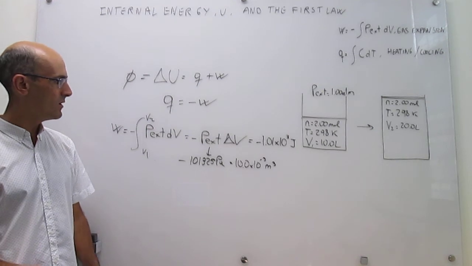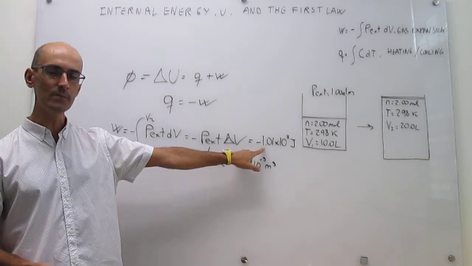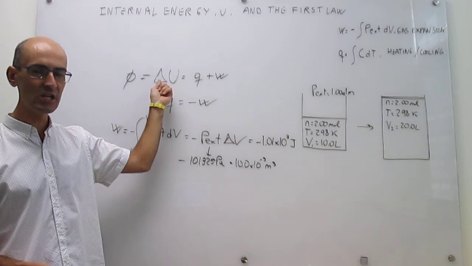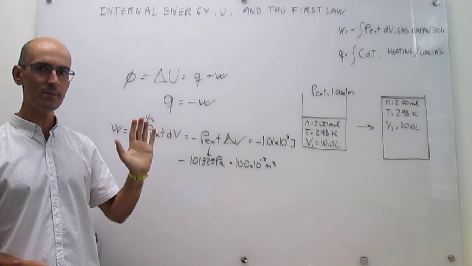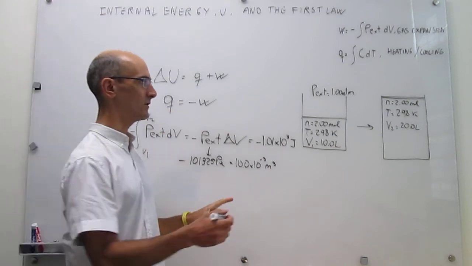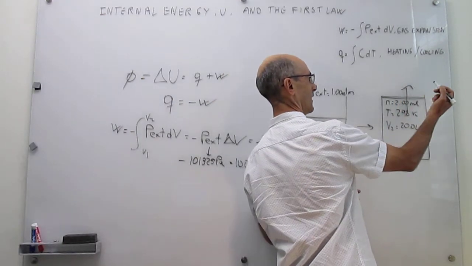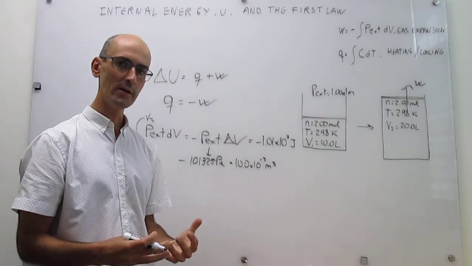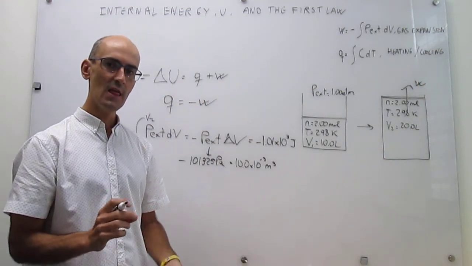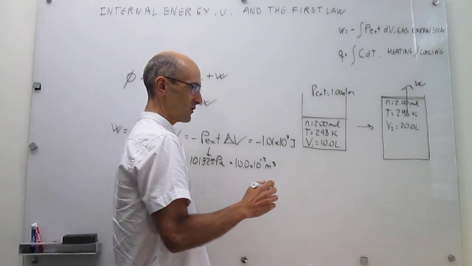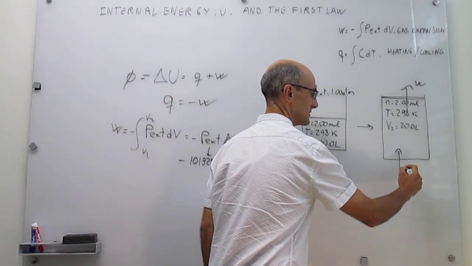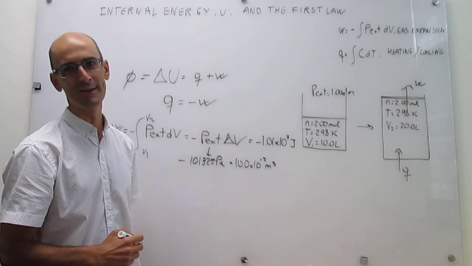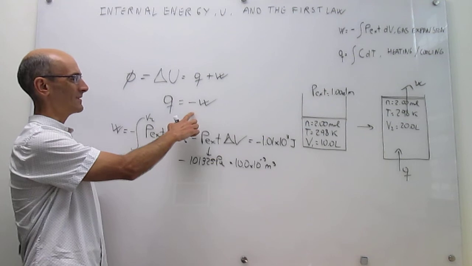Okay, so how do we then reconcile that with the rest of things that we know? Notice that energy is leaving the system, right? But the total internal energy of that gas doesn't change, right? So what that must mean is that, if energy is leaving the system this way as work, but the total energy of the system is not changing, that must mean that some energy has entered the system as heat to compensate for that energy lost as work. And that is exactly what this is telling you.